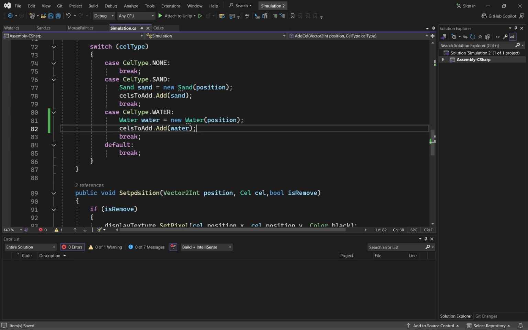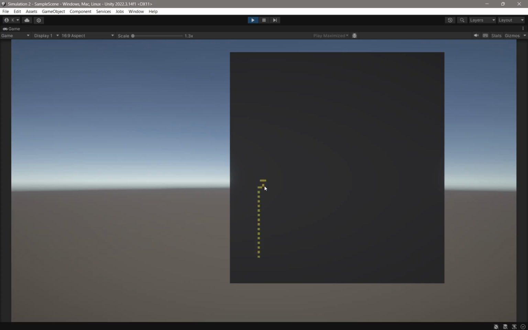All right, let's see if this works. All right, adding the sand. Add some sand. Let's see if water works. All right, water's flowing down. Look at that. Now let's see if it goes past there. Yep, there it goes. So now we have water, liquid here, and these are just going to keep going back and forth.